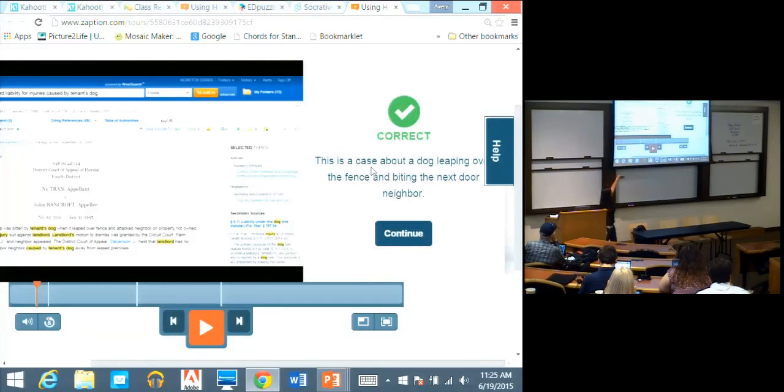And then there's an optional blank where you can fill in your explanation of why the answer is correct or incorrect. That's optional. You don't have to do it, but you can. So here I said, that's correct because Derek just says this is a case about a dog leaping over the fence and biting the next door neighbor. Good. So as I was talking about options, this is a place where you could have it set to automatically pause like I did, or you can just leave it running so Derek can keep talking, but the pop-up would be there for the student to answer if they just wanted to keep listening and they didn't want to delay the video and make it longer, right?